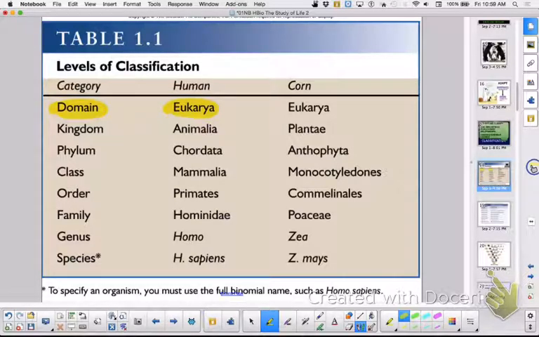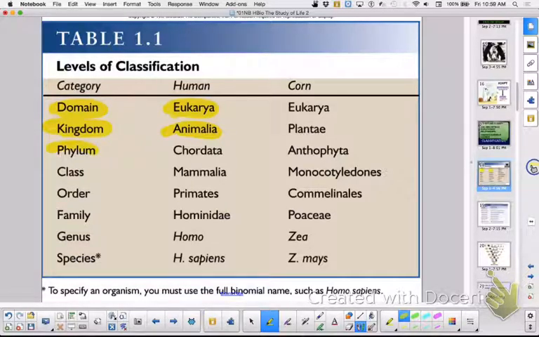Okay. All right, so we are in the domain Eukarya. The kingdom that we are in is Animalia. Okay? Do me a quick favor. Stop typing just for a minute. Let me walk you through it, and then you can do all the typing you want. Eyes up. Domain Eukarya, kingdom Animalia, that's what we are in.